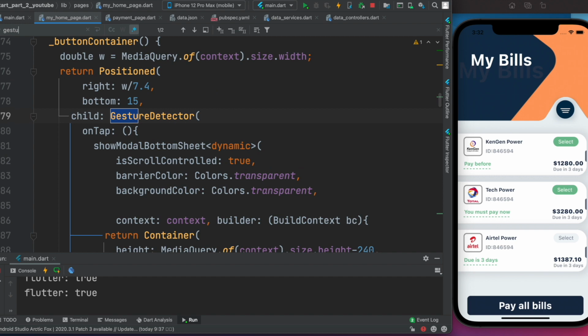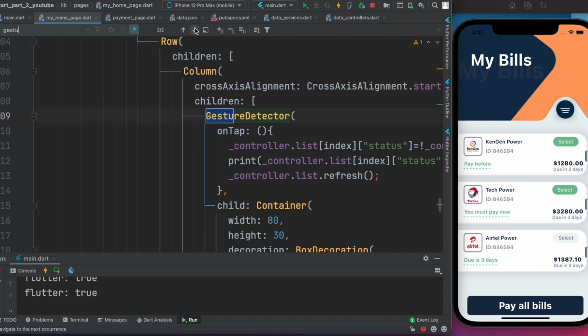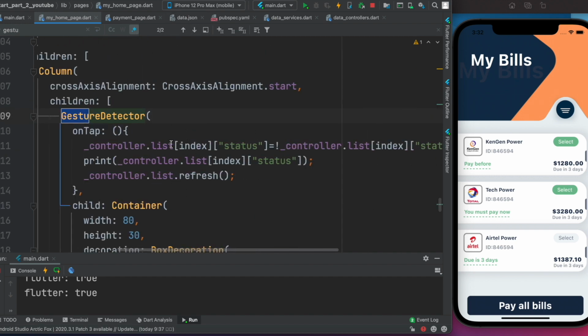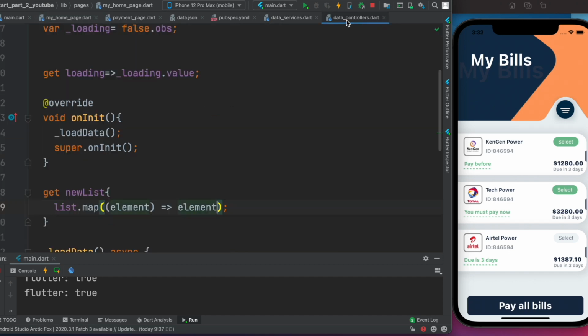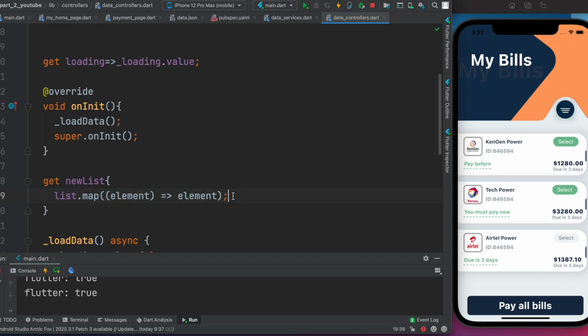Gesture, yeah, I think we have quite a few gestures over here. Okay, so once we tap over here, the value is changed and saved in this variable, right? So based on that, we need to do things. So anyway, come over here. First we need to find how to look for the condition.